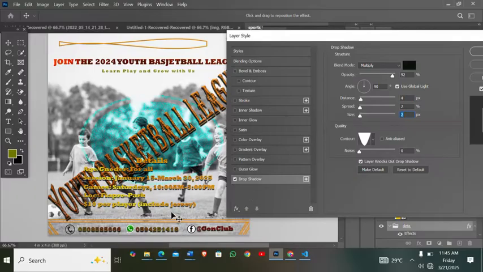I'm setting the size to 2 and then increase the distance more.